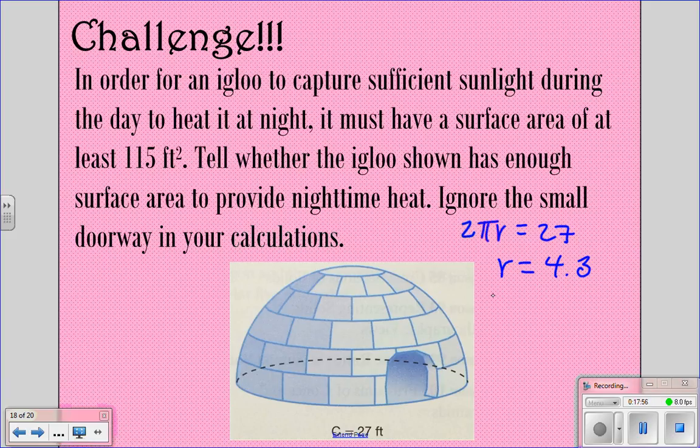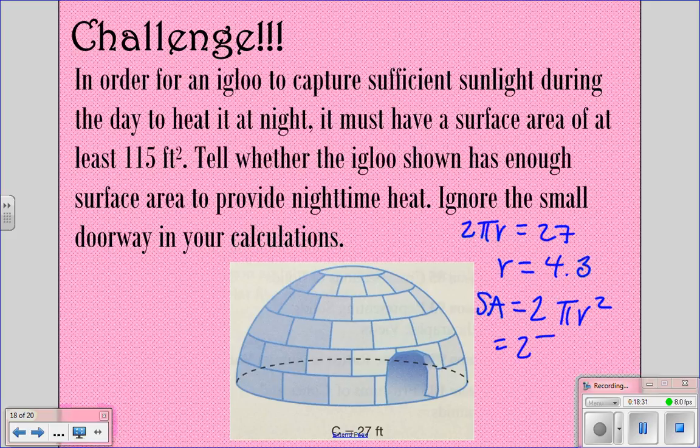So our surface area, we're only looking at half of an igloo. It is a hemisphere, but it's not going to be the formula for a hemisphere because the bottom, that great circle, is not going to be able to capture sunlight because there's not going to be any sunlight hitting the bottom of the igloo. Think about your house. Sunlight doesn't hit the floor of your house unless you've got a window open or something, but it won't hit the floor of your igloo. So we only need to do half of 4 pi r squared, which is 2 pi r squared.